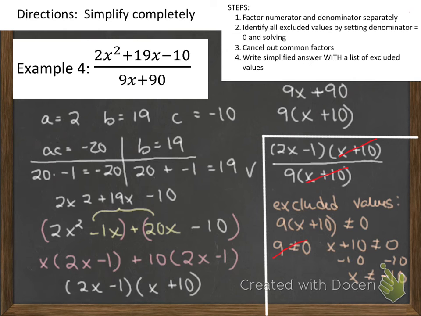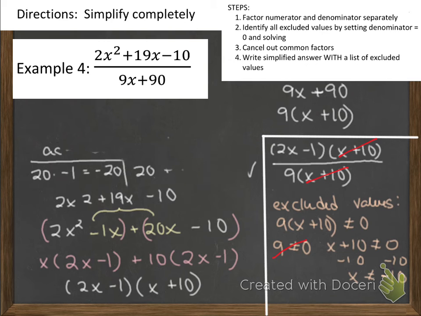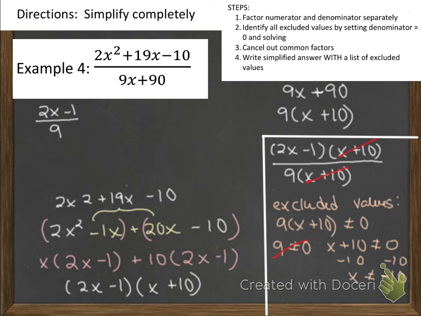Okay, so going back to this, you probably saw that these do cancel out, and I'm kind of out of room here. So let me go back and erase this part here so I have some room to write my final answer. Okay, remember, if I go too fast, you can always pause the video. Okay, so my final answer is 2x minus 1 over 9, right, comma, I have to make a note that x cannot be equal to negative 10. Okay, because even though algebraically I can eliminate those two terms, graphically that function is going to have a hole in it. It is going to be undefined at x equals negative 10.